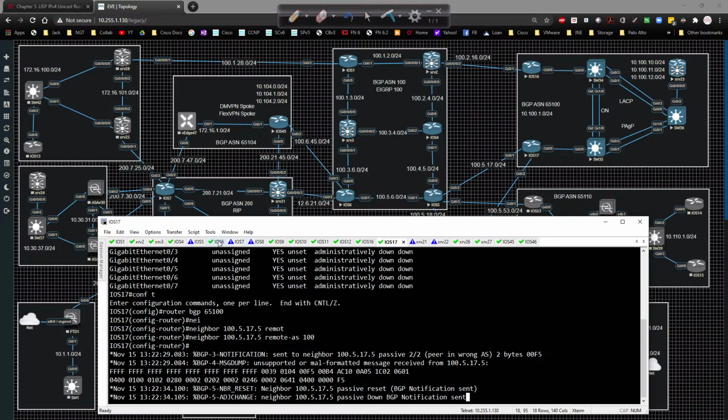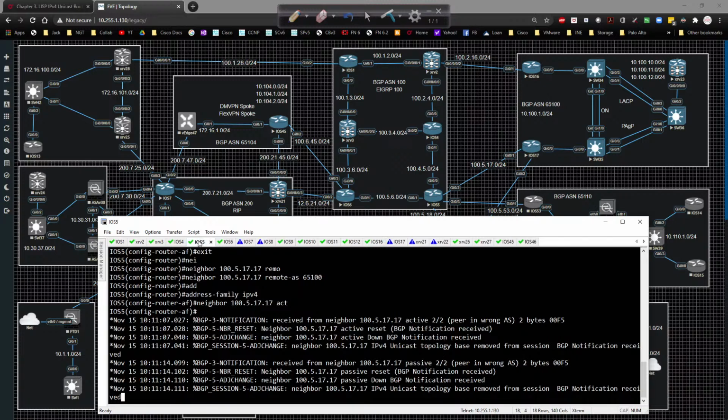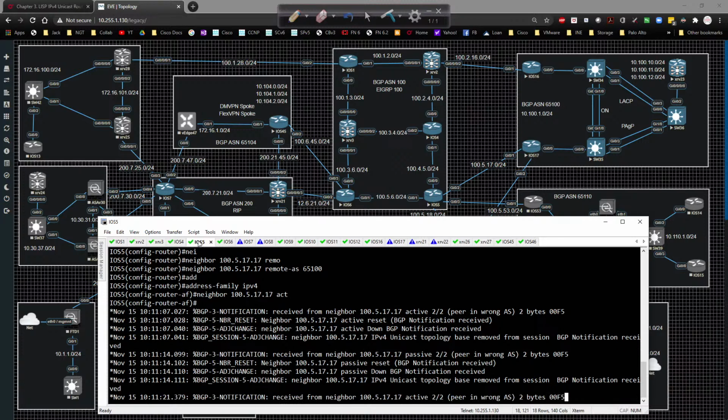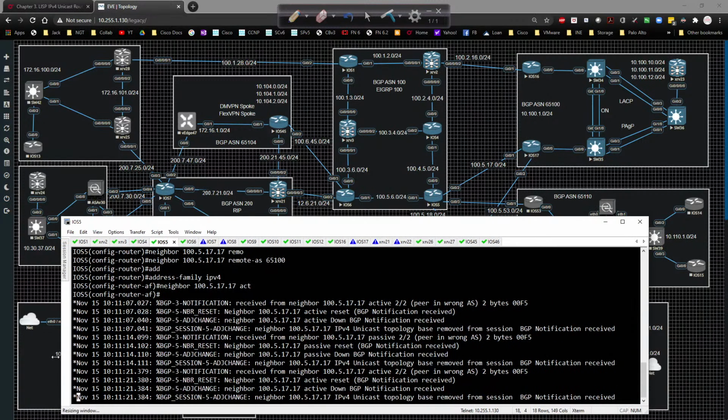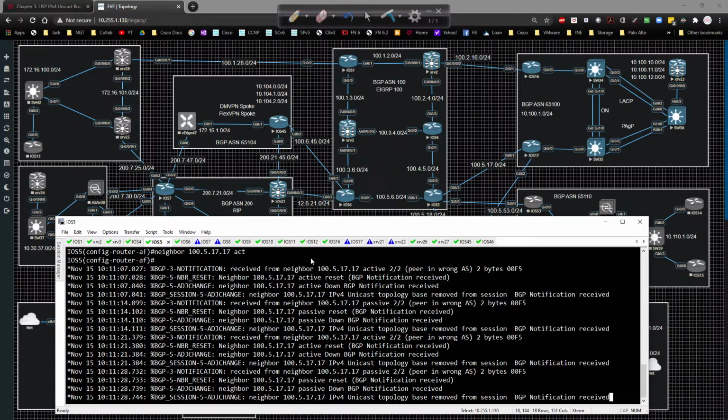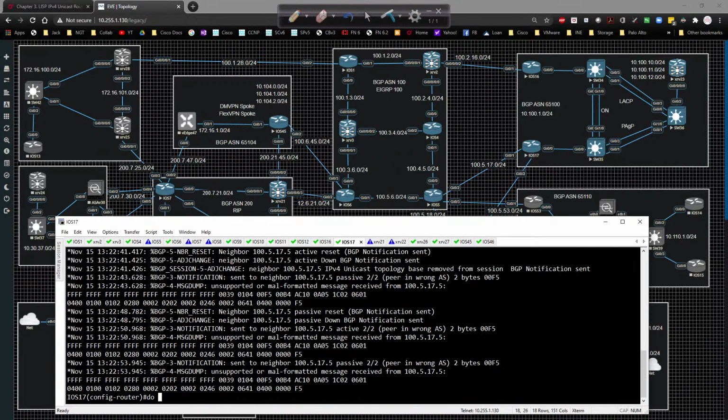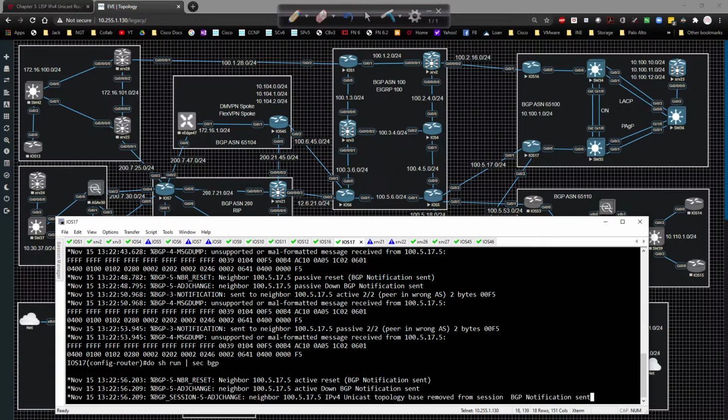What happened there? So what it's basically telling me is that the config is wrong. Did I do show run section BGP? Did I accidentally put it in 100?